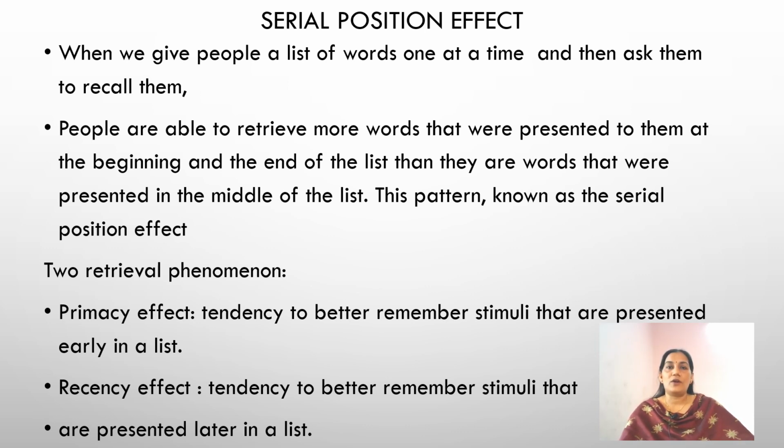There are two important recall phenomena associated with the serial position effect. The first is the primacy effect, the second is the recency effect. The primacy effect refers to the tendency to better remember stimuli that are presented at the beginning of a list. The recency effect refers to the tendency to better remember stimuli that are presented at the end of a list. It is explained in terms of the effects of rehearsal in short-term and long-term memory.